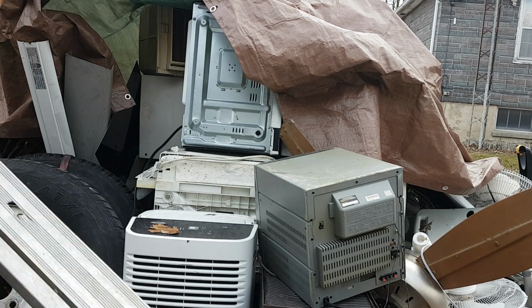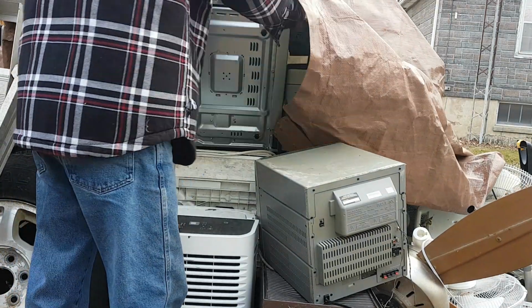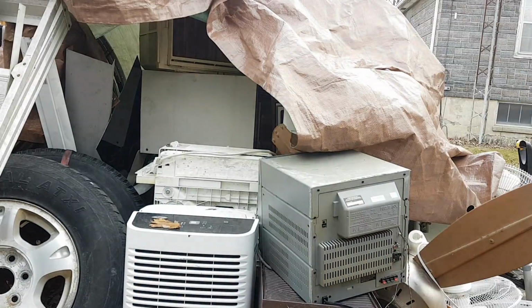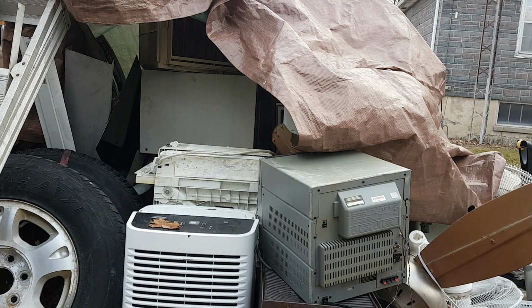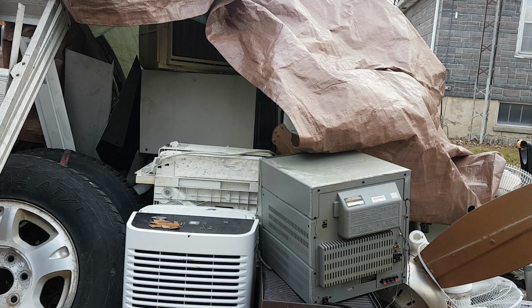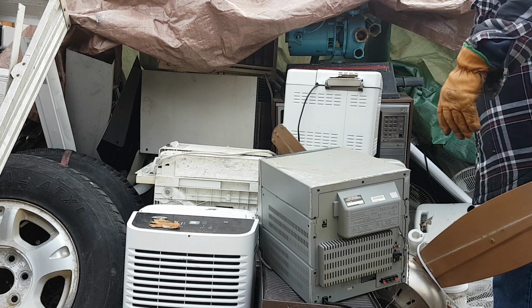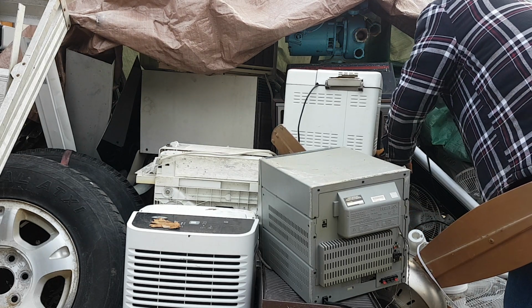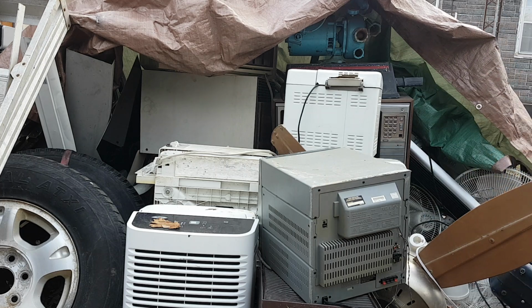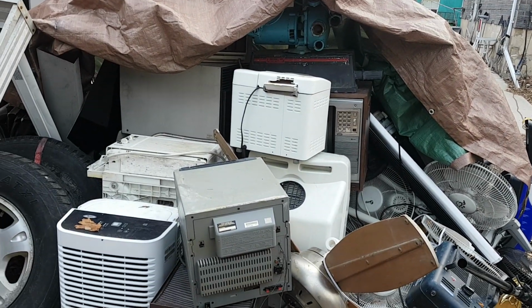I got an aluminum ladder I have to dissect too. Otherwise he's considered dirty aluminium. Oh, he still has his cord on and everything, hiding under there like that. How dare him? Oh, he's heavy. Okay. What else is hidden under there? Look at the size of that ceiling fan. Oh, we got an electric heater down here too. That's all tin. You got some more hidden trinkets there. I guess I ain't taking the day off tomorrow. I got too much stuff in there.